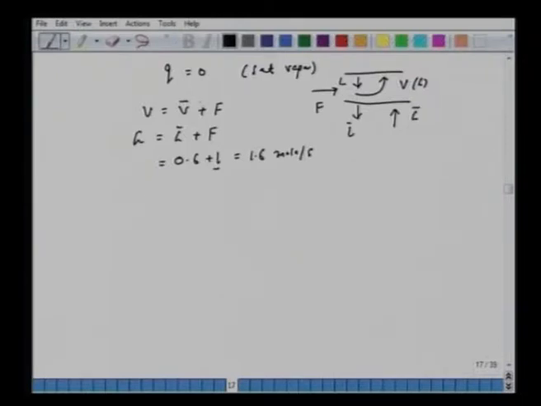Now Q is 0, that means saturated vapor, L equals L bar. Remember L is the same as L0, so in the top column the reflux is saturated liquid, which is L0. So when it enters the column, we have L equal to L0. That means we can write L bar as L0, equal to 1.3 moles per second, which is given to us. Now let's see, based on this, what else we can do.